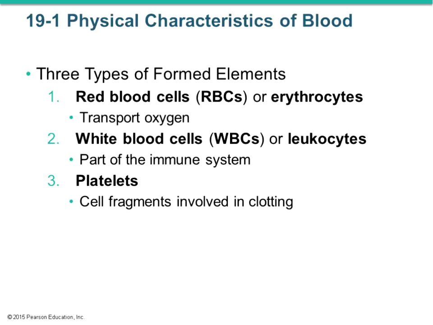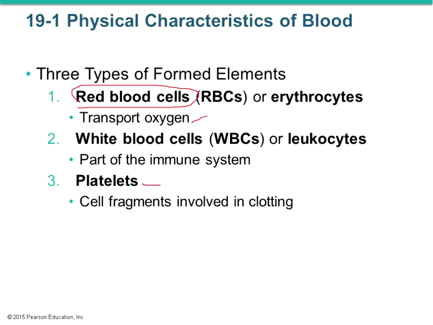All right, so as I said, the formed elements consist of 99.9% red blood cells, or RBCs, also referred to as erythrocytes, as we talked about. Transporting oxygen is something that's really important. White blood cells, or leukocytes, which are part of the immune system. We'll talk about their function. You guys get an opportunity to look at some white blood cells in lab.